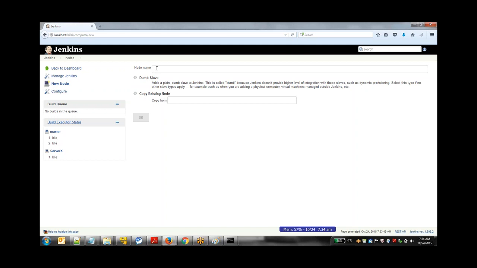So now I'll say server Y and I will say copy from server X. What I'm saying is, create a node that has all the options we have specified for server X, so that it copies over all the information from this to this.